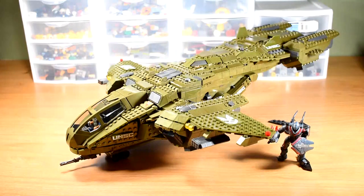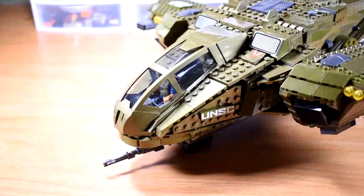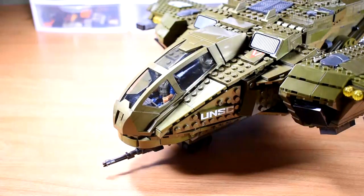It was so fun to build, really intense building, a lot of parts, a lot of pieces. And I had a great time building it, so we're gonna get right into this review and I'm gonna show you everything I can because this is a massive set. So we're gonna start with the exterior. We're gonna work our way from the front to the back.